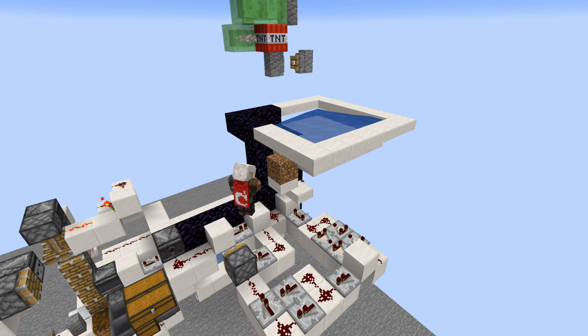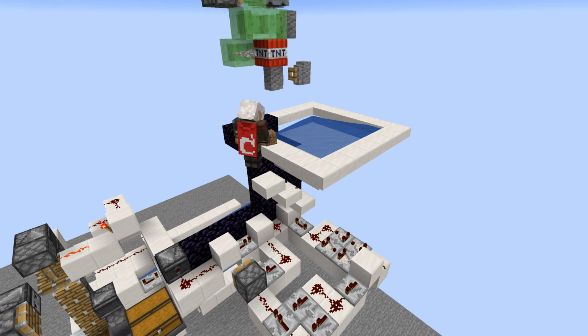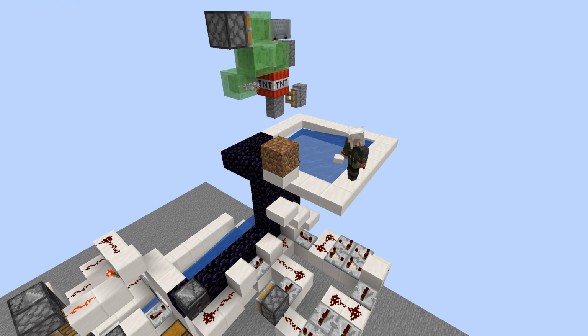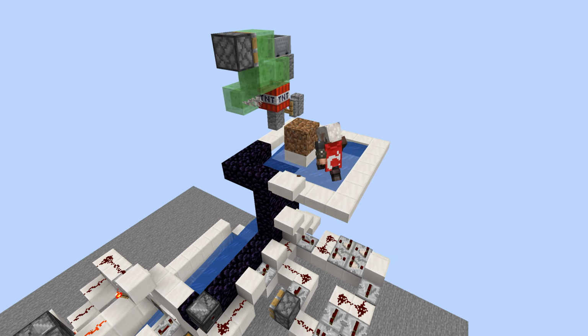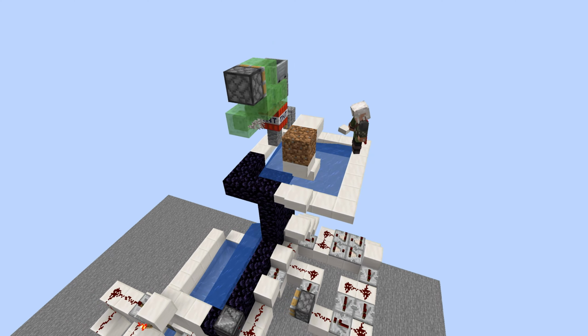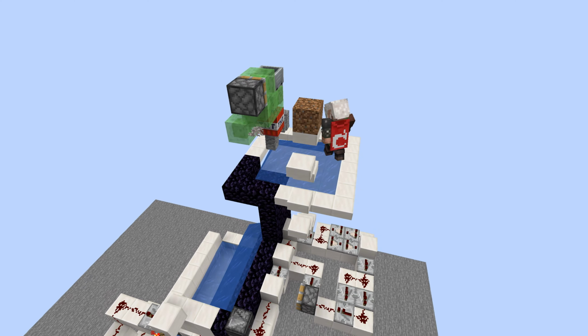Starting behind the obsidian wall, make top slabs back one step and then upwards towards the center of the farm until you've reached the end of the water platform. From there, go straight up, alternating back and forth in the same direction you came from until you reach the height just below the piston.